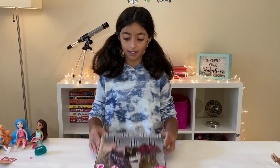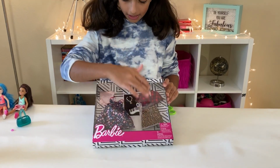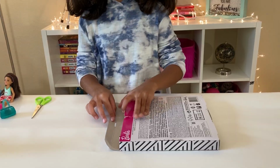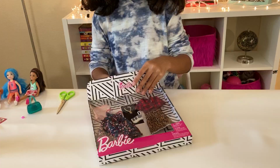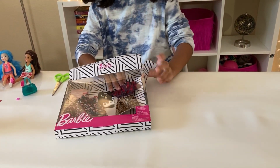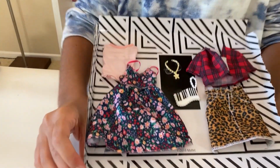Now we're gonna open our last Barbie pack. And this comes with 3 outfits and 2 accessories. So let's start opening. And these are the outfits that we have. Now we're gonna open them.